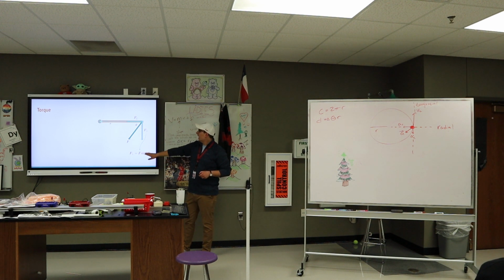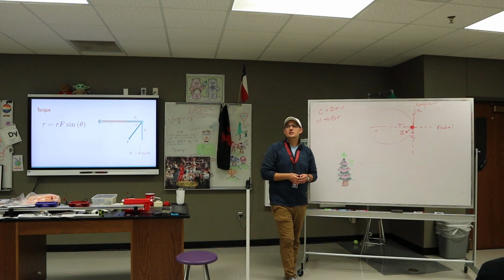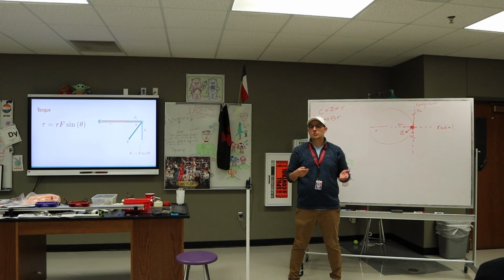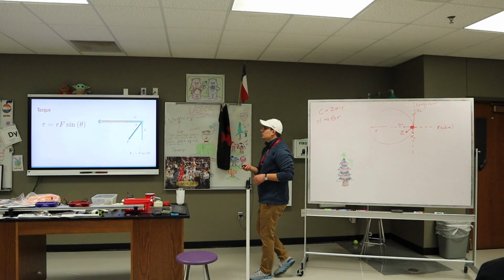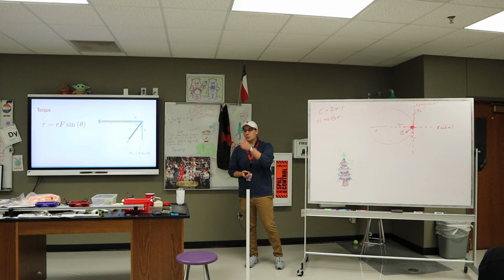Hopefully you're cool with that. And if that is F sine theta, and I apply all the principles I said before, then torque, which we label with a lowercase tau, it's over here, it's another Greek letter. We use all the Greek letters with rotation, by the way. Torque is equal to the lever arm length multiplied by the perpendicular component of the force, which we just said was F sine theta. Does that make any sense?